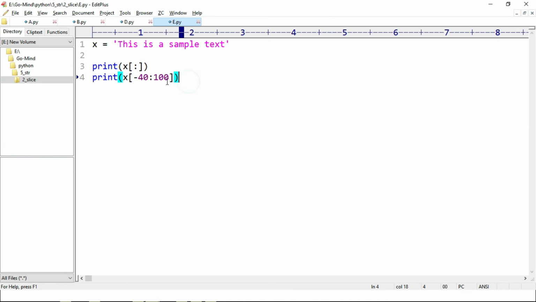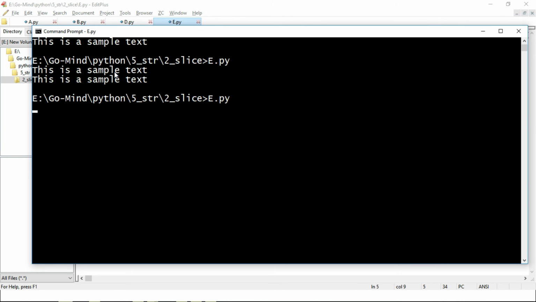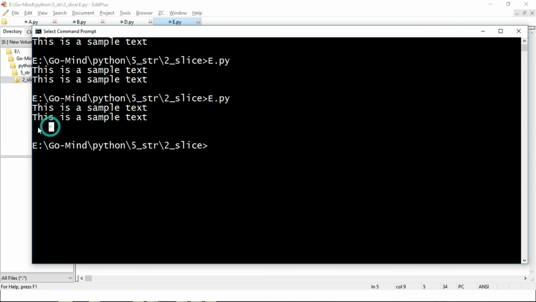Again, if the ranges are too broad, then we will get the whole string. If we have the index from 40 to 100, then there is no character at the 40th index, so we will get nothing. e.py, look, we are getting nothing, empty.